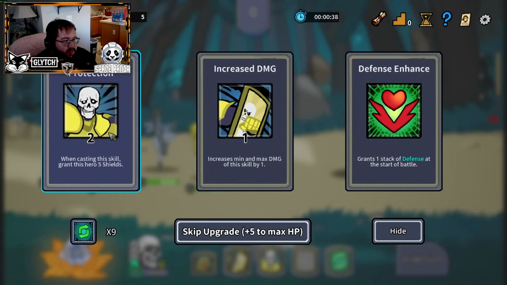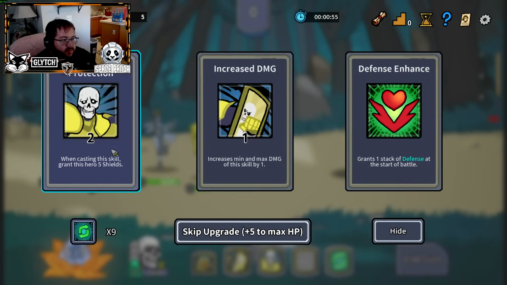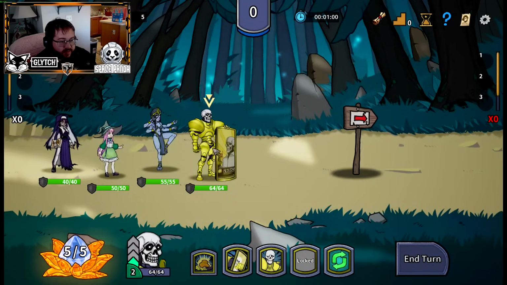Perfection. When casting this skill, grant this hero 5 shields. Increase damage by 1. Defense enhanced. Grants 1 stack of defense at the start of battle. So taunt gives me 5 shield.